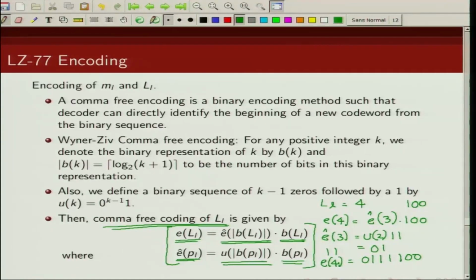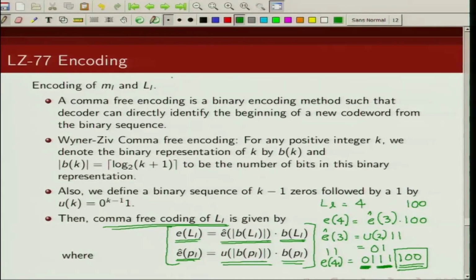Now note how we can identify 4 from here. From the run of zeros, we find out how many next bits we should look at. Here we have one run of 0, so we should look at the next 2 bits. The next 2 bits are 1 1, which is 3. Now I look at the next 3 bits, that's the number which has been encoded. So this number is 4. You can try out other examples as well.